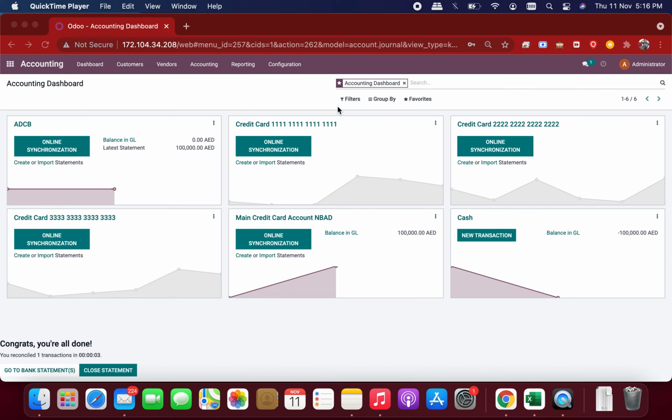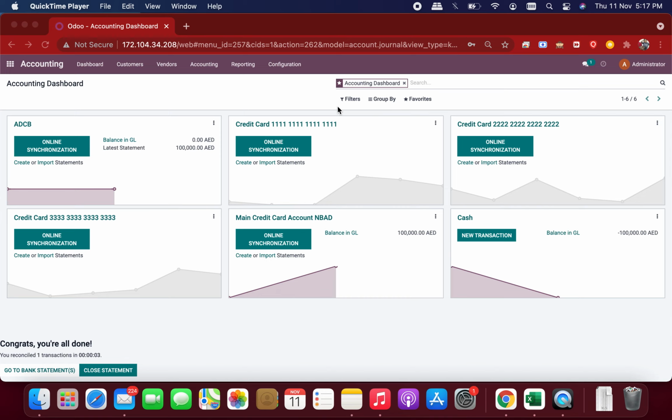In this video, we're going to talk about inter-transfer, or transfer of funds from one liquidity to another liquidity. The purpose behind this discussion is that you might have a lot of different kinds of accounts which you're managing. For example, you might have a main account with a bank, where you have sub accounts as credit cards, and you want to move a certain amount from your main account to your credit cards, and manage the daily activity from the credit card part of it.